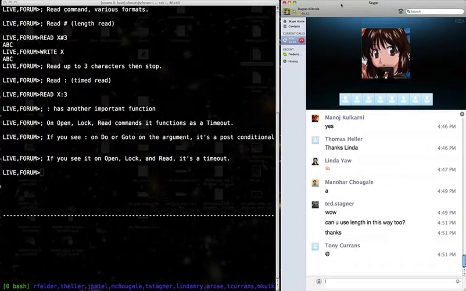Okay, the thing I want to say about timeouts, and I actually just asked Linda whether I covered dollar test or not, is that whenever you actually time out, it sets dollar test to false, which is 0.